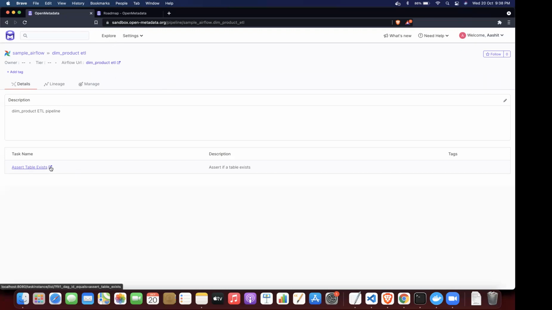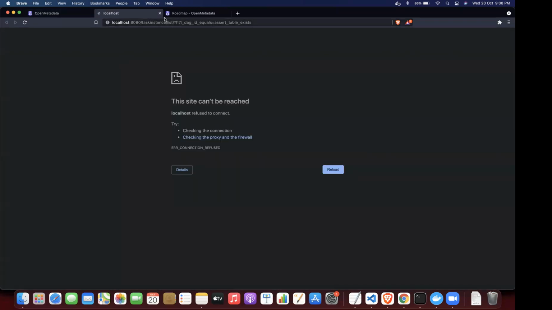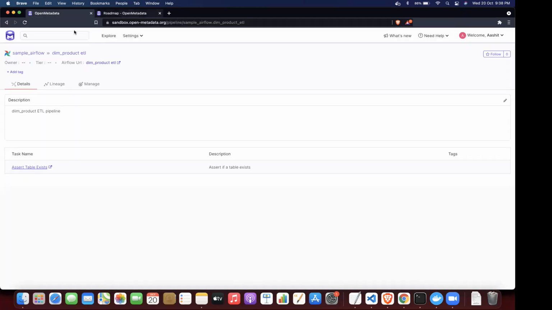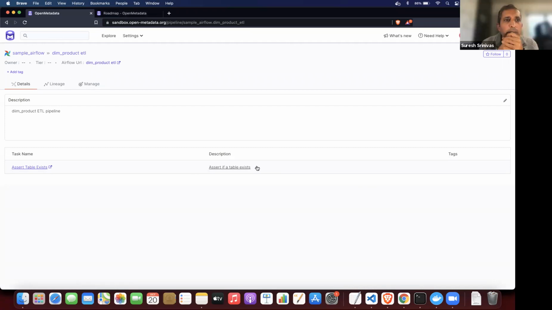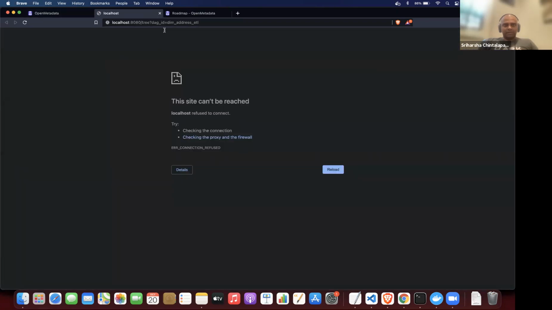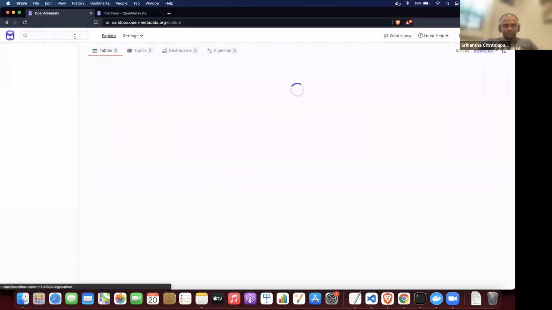Yeah, so this is the, okay, it's not set up on my local. So, basically this is the pipeline. Click the dim product ETL at the top. Yeah, no, you can go to the Airflow URL. No, this is sample data. If you go to the local, go to the Explorer. Click the pipelines once.